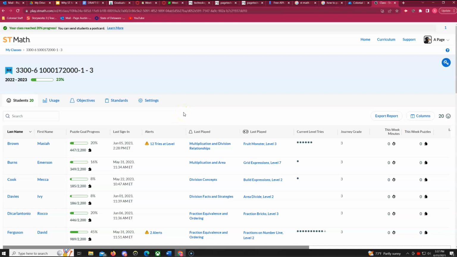So I hope that the teachers next year will see that it is really awesome to be able to have students work at their own level on certain tasks that are appropriate for them, and then we will get alerts when they're struggling at that level, and we can either reevaluate, pull them over and do some one-on-one work so that we can work on multiplication and division more, or give them a different objective. There's so many different options you can do.